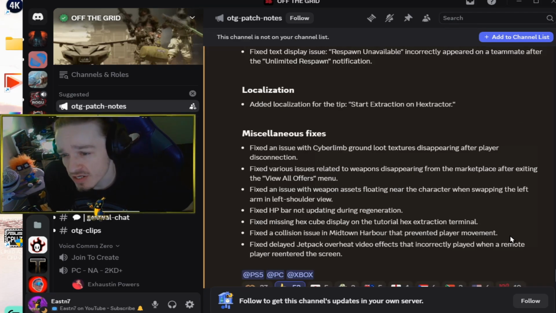Localization. Added localization for the tip start extraction on Hextractor. Miscellaneous fixes. Fixed an issue with the Cyberlimb ground loot textures disappearing after player disconnection. Fixed various issues related to weapons disappearing from the marketplace after exiting the View All Offers menu. Fixed an issue with weapon assets floating near the character when swapping the left arm in left shoulder view.